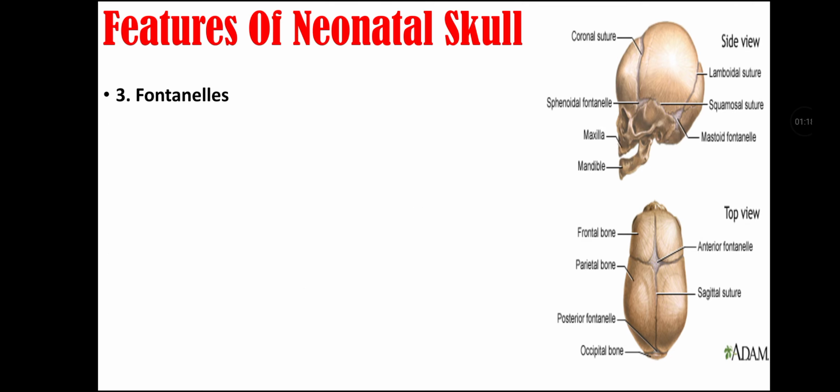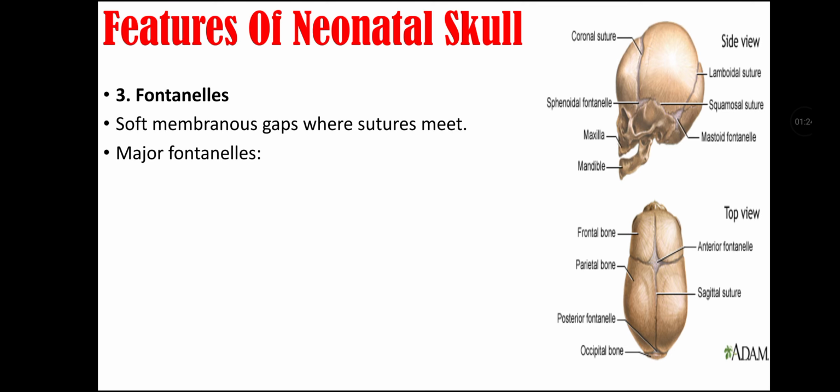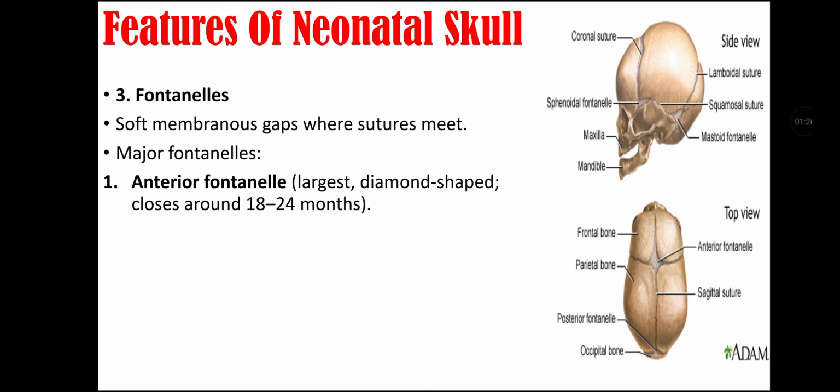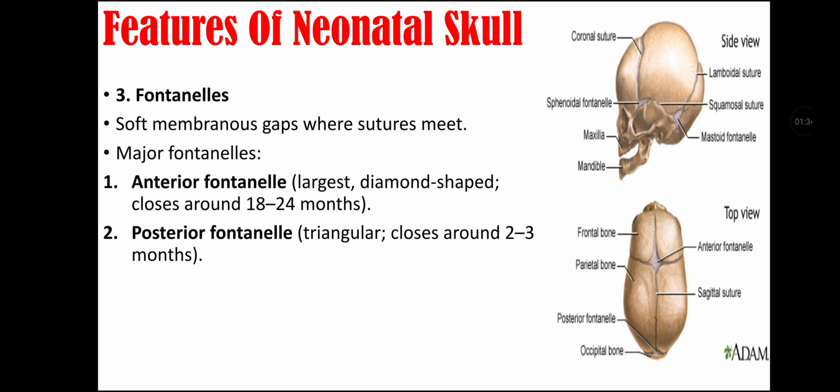Fontanelles of neonatal skull. They are soft membranous gaps where sutures meet. Major fontanelles include the anterior fontanelle, which is the largest fontanelle. It is diamond shaped and it closes around 18 to 24 months of age. Second is the posterior fontanelle, which is triangular in shape and closes around 2 to 3 months of age.